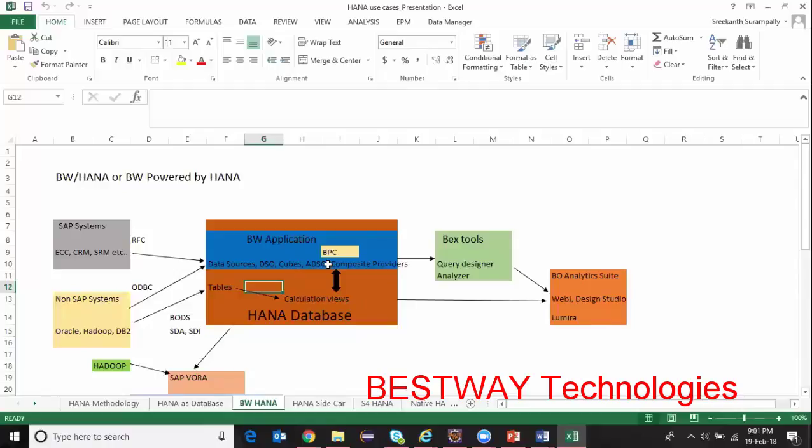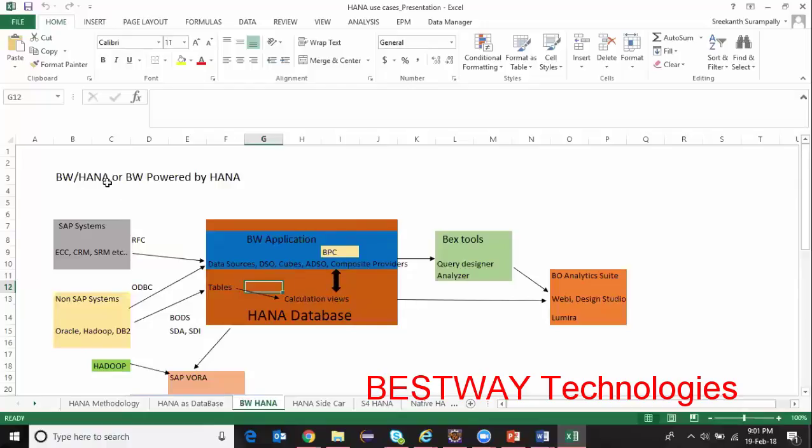Before BW/4HANA, there were several clients who migrated to BW on HANA and struggled a lot to optimize their objects into the newly provided objects for HANA, which are ADSOs. There was a significant amount of time involved in migrating, and also a lot of money invested in optimizing the objects to those ADSOs, optimized cubes and composite providers.